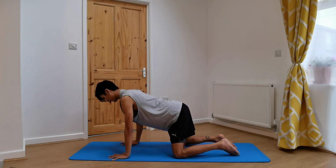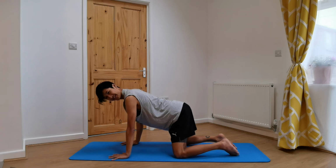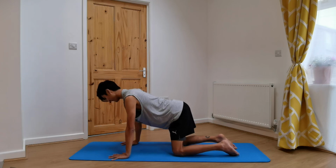Now let's do the middle finger. Oh, this one seems particularly easy, for me anyway. All right, let's come to a challenge, the ring finger. So this shouldn't be so difficult, considering it's just one finger and we're just tapping. But hey ho, such as life. And let's do the pinky finger as well. So this one is measly compared to the others. All right, let's pause that now.